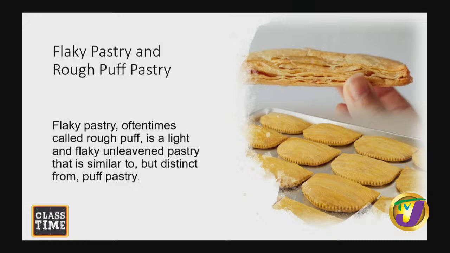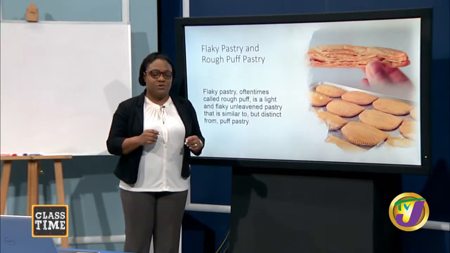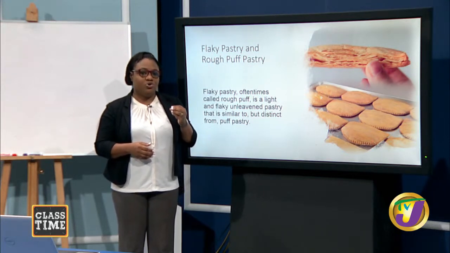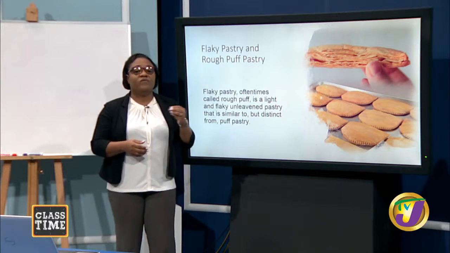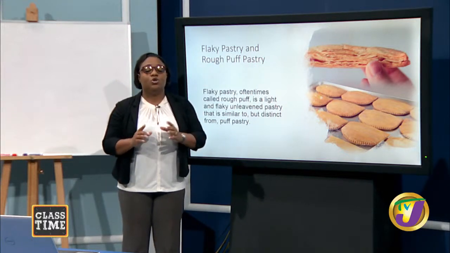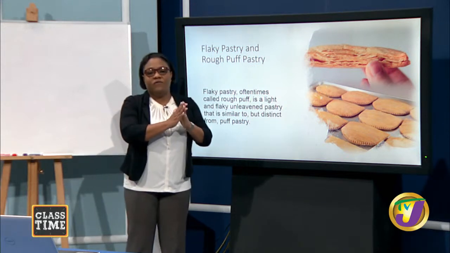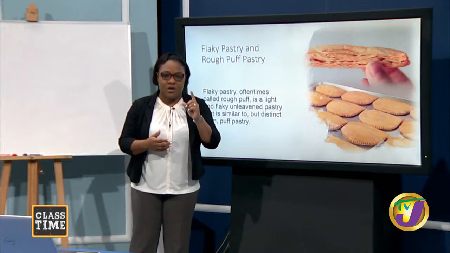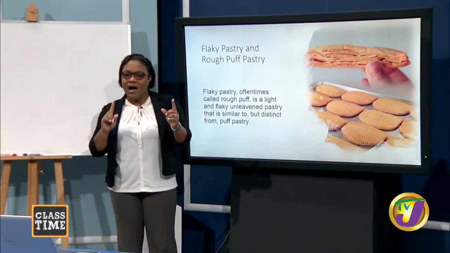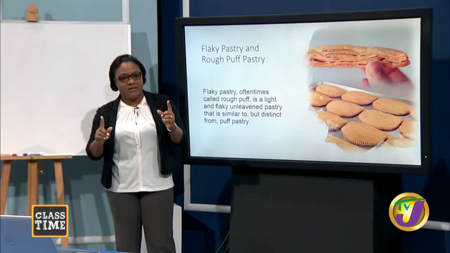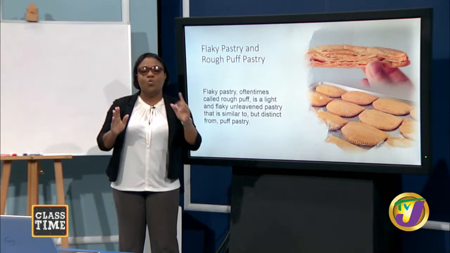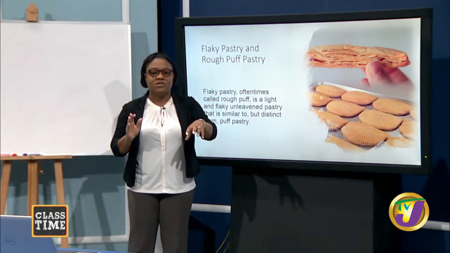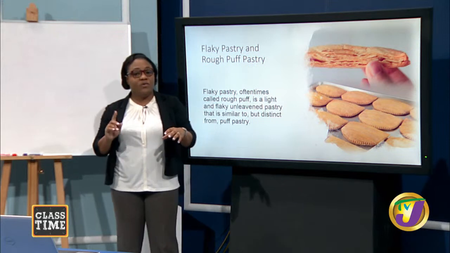There is one thing I should have mentioned for short crust pastry: the proportion of fat to flour. I'm going to be giving you a ratio. You use half fat to 1 flour. So say, for example, you're going to be using 1 pound of flour, you're going to use half pound of fat. Half fat to 1 flour. So whatever the proportion is for flour that you're going to use, it is half of that for the fat.